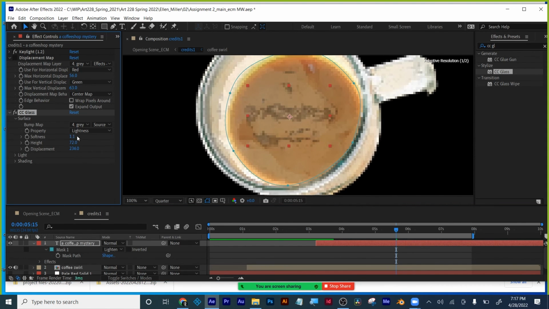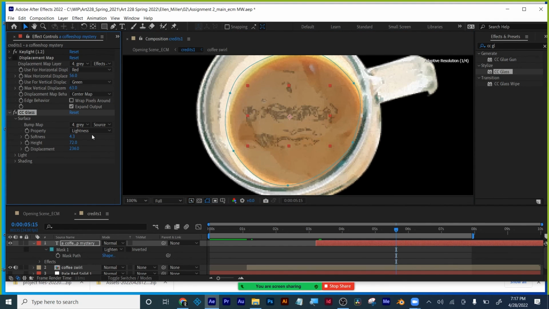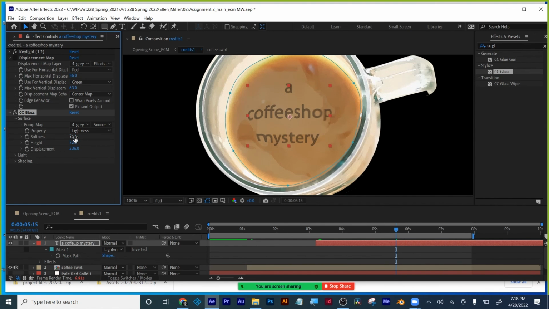You need some softness. Now, I'm going to dial in my look at full res and then watch the motion at a reduced resolution because you can see how blotchy that type is. You're going to need some level of softness there.